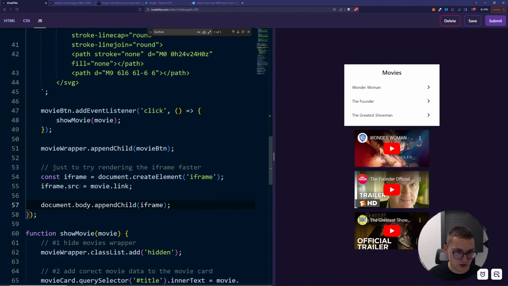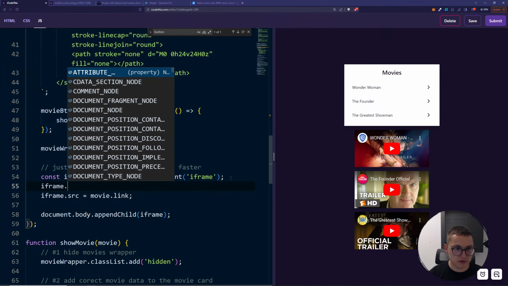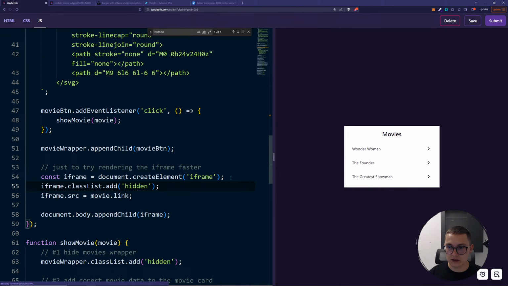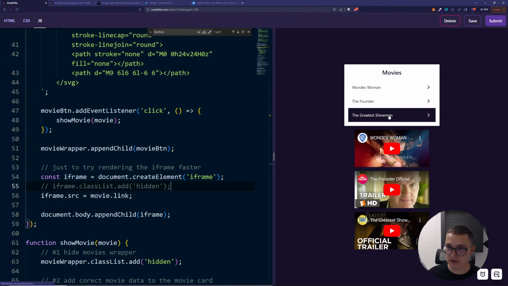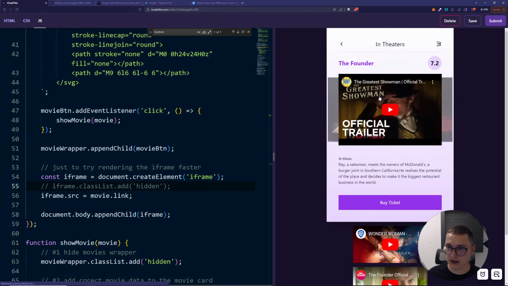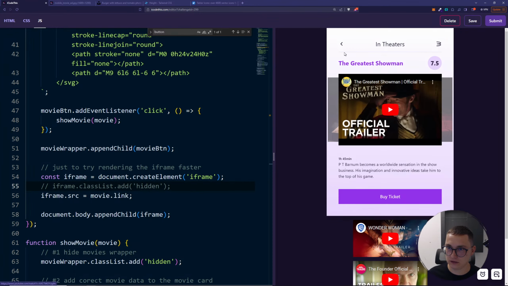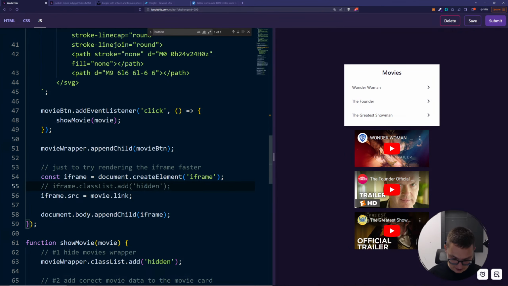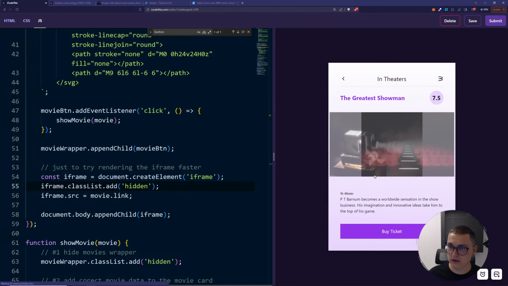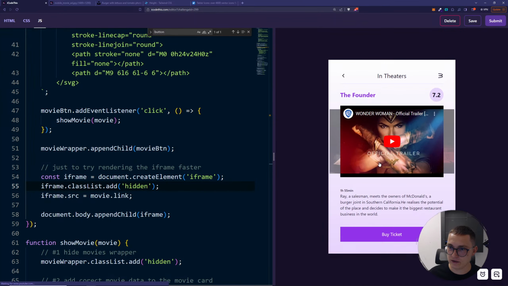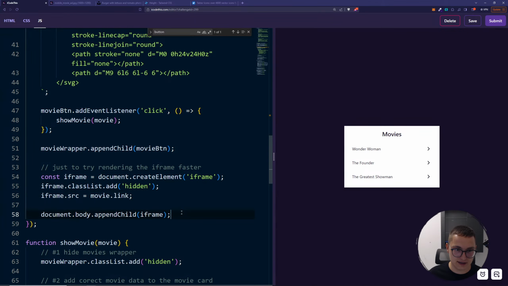Yeah, look at that. So we could do iframe.classList.add hidden, although I'm wondering if this will load. Let's first see if it loads faster because we have it there. Okay, yeah, it's kind of faster, but it still needs a second. And let's see if we have the hidden one. Will it load? Yeah, it kind of does, right? Let's see without this code.